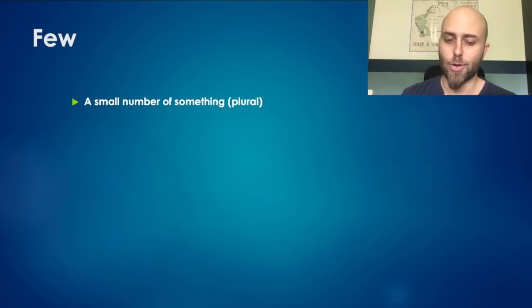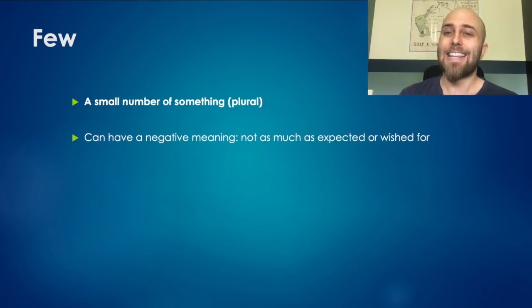All right, so let's go through few first, the word few. Few means a small number of something, and it will be plural. It's never one, it's usually 2, 3, 4. The idea being that it is not very many, but it is plural. It can have a negative meaning, so it can mean not as much as expected or wished for.